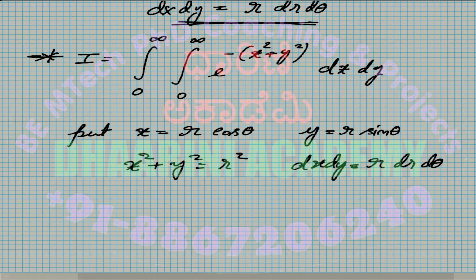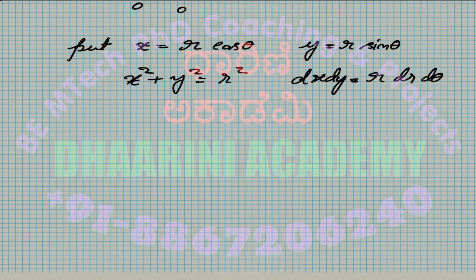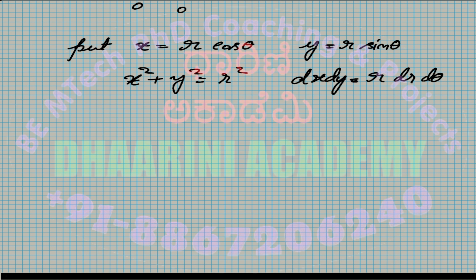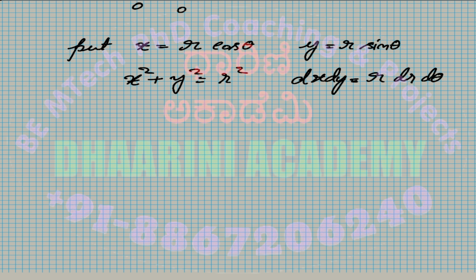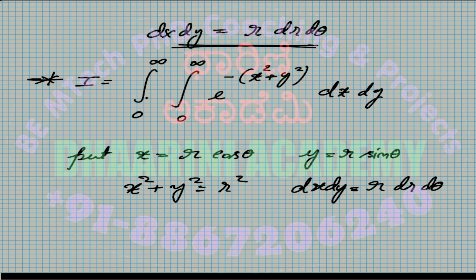Now, understand one point: when I asked you to convert from the x, y maximum and minimum to r and theta maximum and minimum, you answered directly, but how did you decide what happens with r? Remember this point. In the given problem, the first variable y is 0 to infinity, and x is also varying in the same way, 0 to infinity.